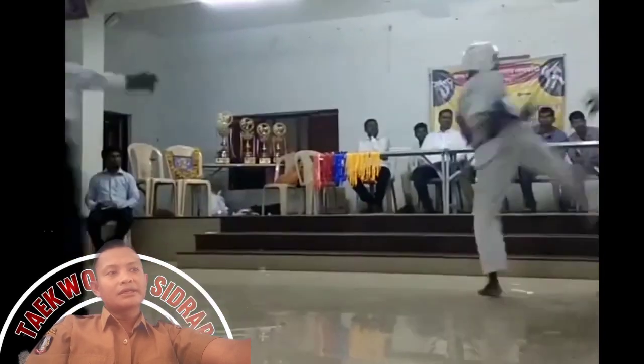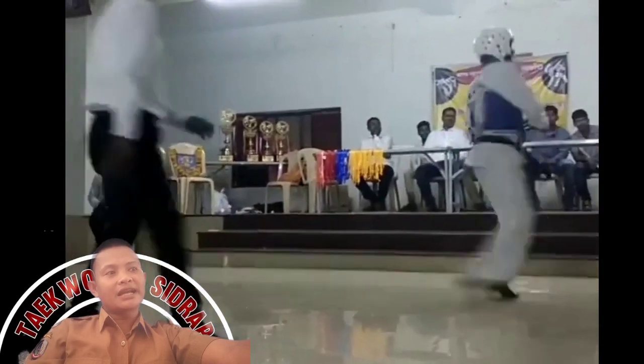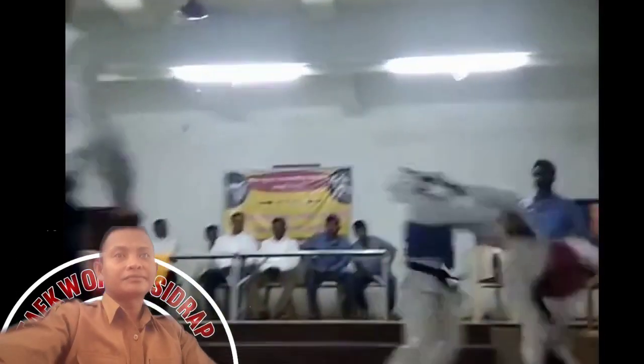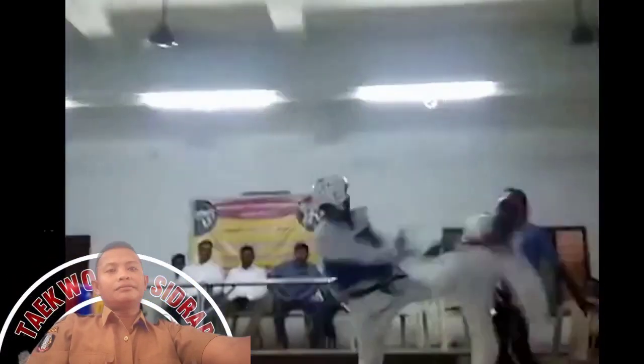But the big mistake for the blue corner is that he changes his legs to attack at close range. This gives the player in the red corner time and range for the spinning kick. When the player in the blue corner changes his foot to attack, the player in the red corner is ready with his spinning kick as a result of the time given by the player in the blue corner.